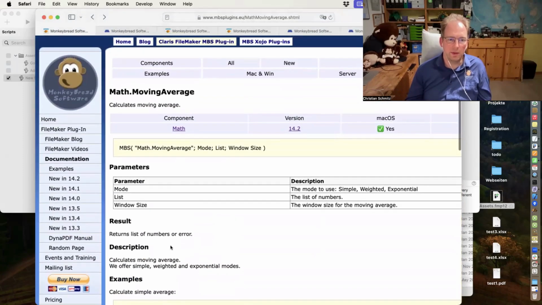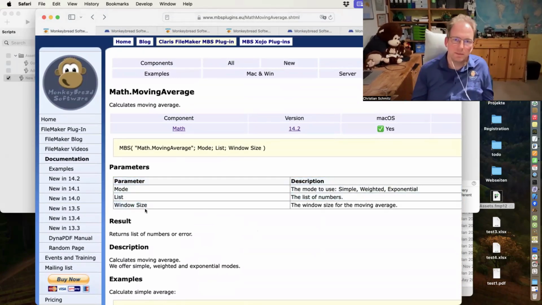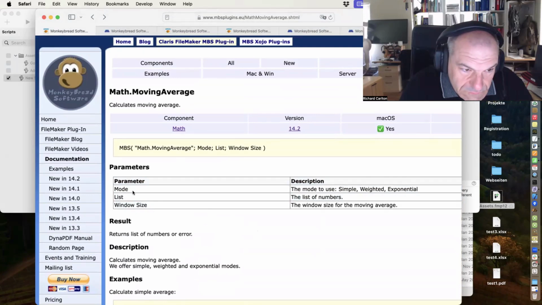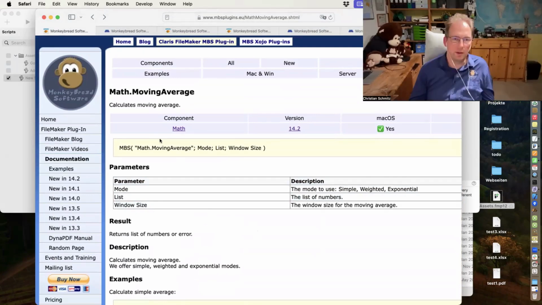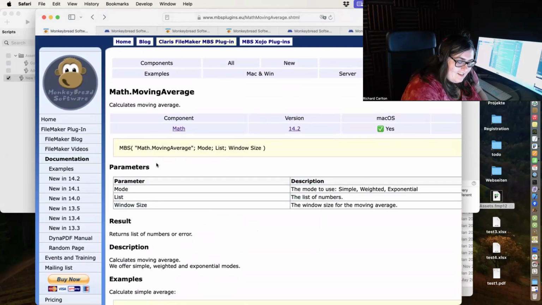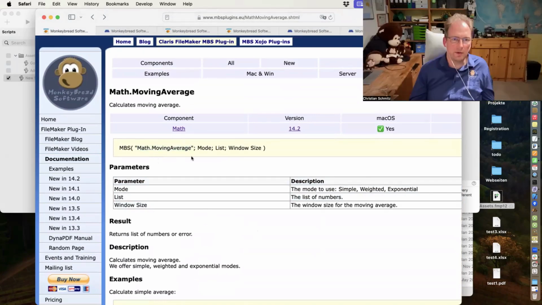You can specify whether you want a simple or weighted or exponential one, and the window size, so you know how many values to take into account. You know bar charts where they have a line smoothing over it? If you want to do that in FileMaker, you can use this function to calculate the average.